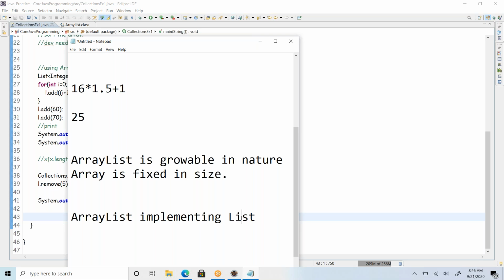List is an interface and ArrayList is a class. As this class is implementing this interface, the ArrayList must implement all the methods available in the List interface, because interface methods are abstract and must be implemented by the implementing class. So all the methods available in List are implemented in ArrayList.